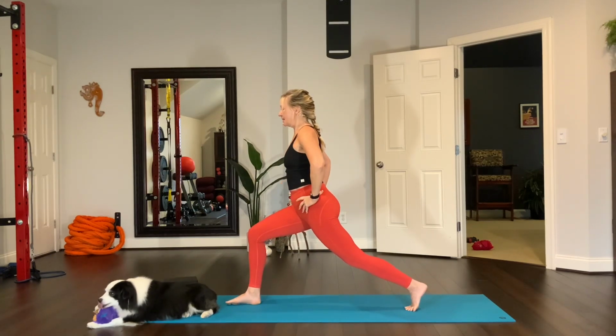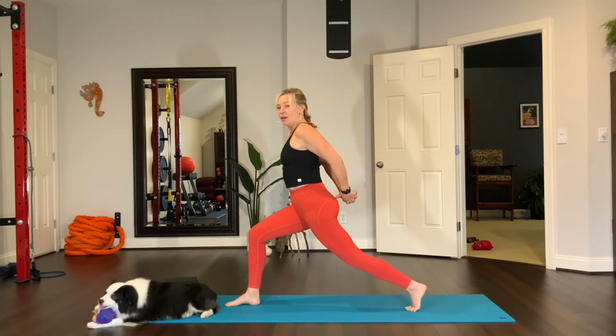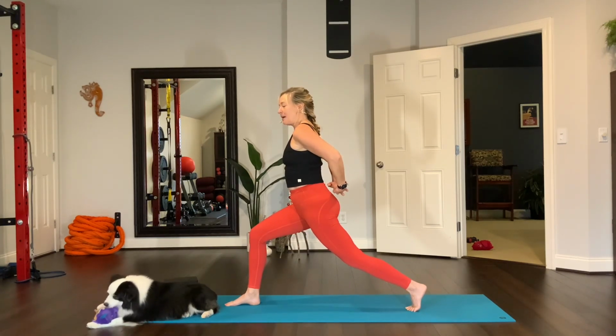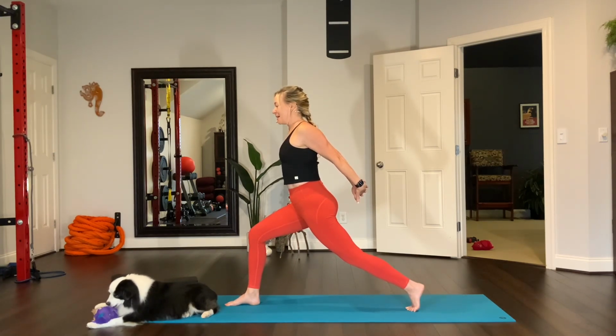Hands at your hips. Now sweep the hands behind your back. Clasp your fingers. Palms together. But actually, keep the palms apart. Fingers interlace. Now pull the fingers away from each other, adding integrity or adding contraction by pulling apart the hands.